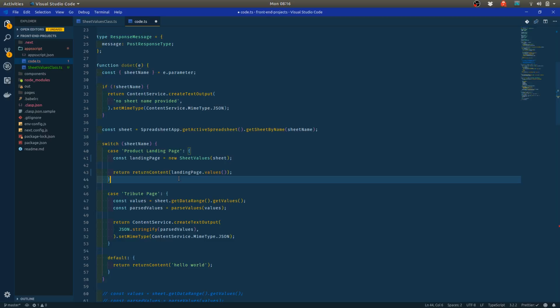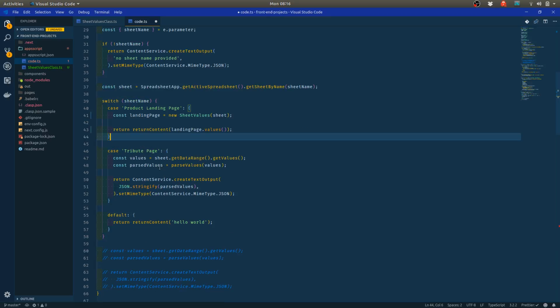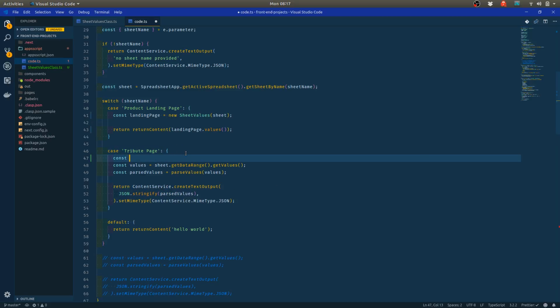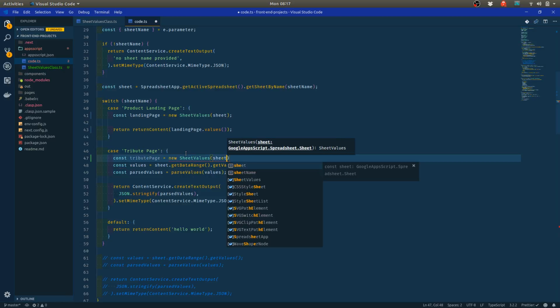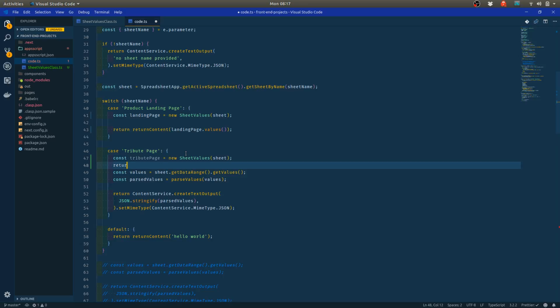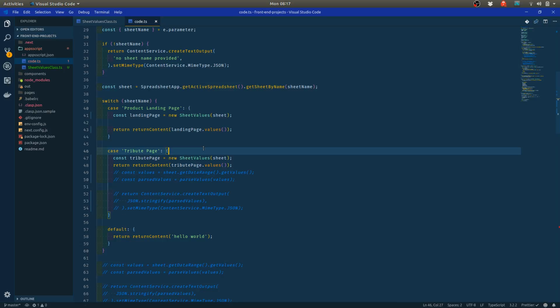Okay, so I can do the same thing for the tribute page. Let's call it const tribute page equals new sheet values. Pass it the sheet, and then we want to return, and that should give us the exact same result.